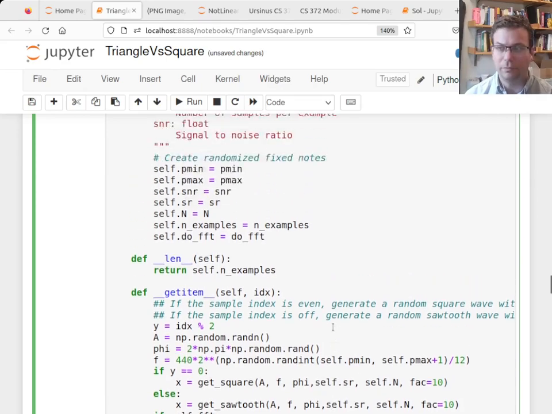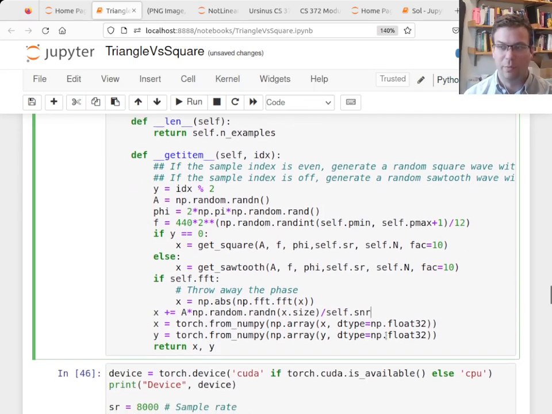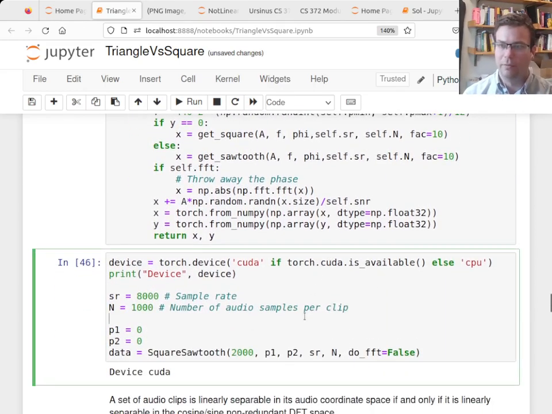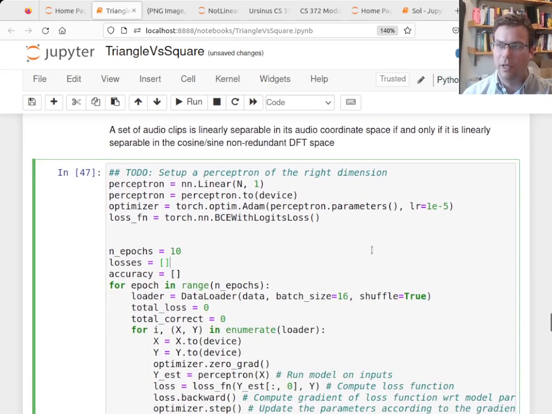Okay. One more thing I sneaked in here too. I'm going to add on a little bit of noise. That's just going to help a little bit with interpreting some of the parameters. So I'm just going to add a little bit of noise to each example. Okay. So let me run this code again. And now let's run the training again. Now a couple little things I changed. I made the learning rate smaller just so I could see, because it actually works extremely well in this case. And I want to slow it down so I can see it clicking into place.